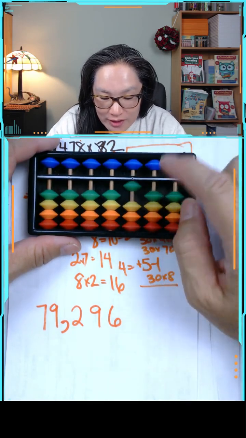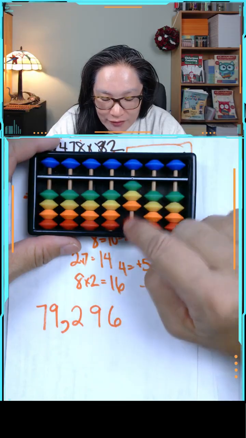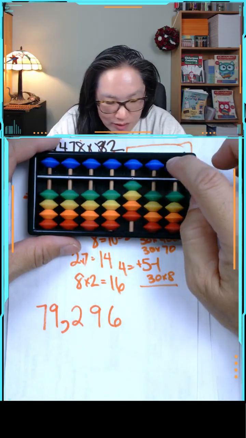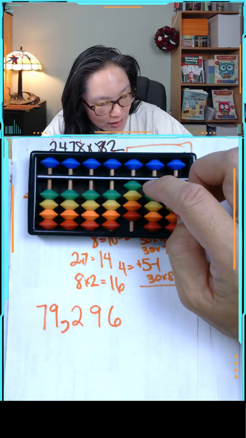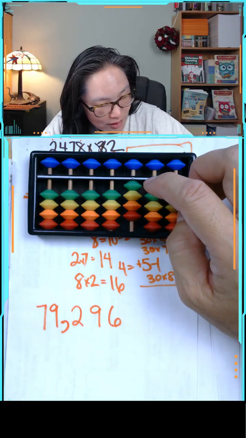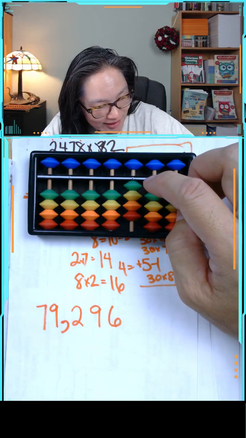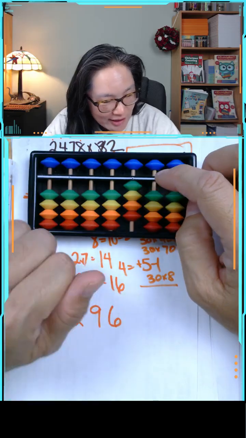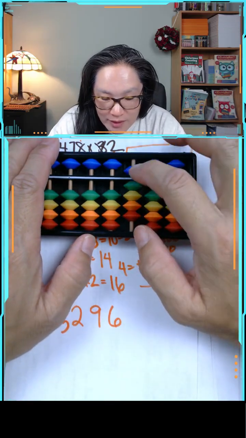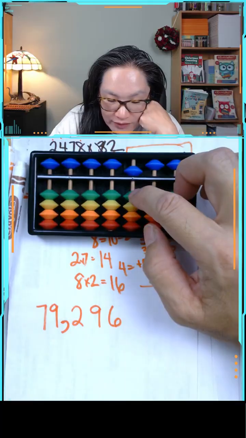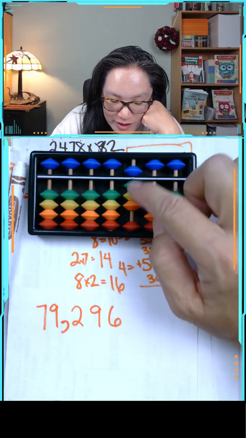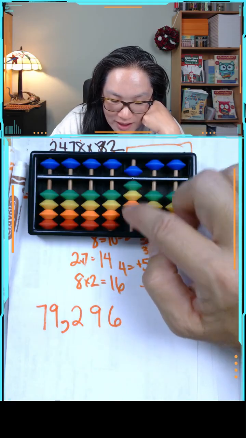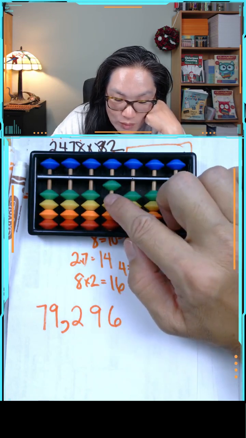Let's do a little review on how to read the abacus. So we're going to do 1, 2, 3, 4. Every time the beads are touching the horizontal bar, it is considered counted. So there's 4 over here. The top is a value of 5, right? And then we have 6, 7. 5 plus 2 is 7. 5 plus 3 is 8. 5 plus 4 is 9. And then we have 10. 10 is a 1 and a 0.